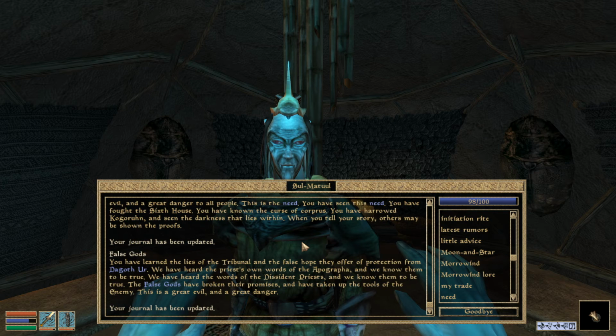from Dagoth. We have heard the priest's own words of the apocrypha, and we know them to be true. We have heard the words of the dissident priests, and we know them to be true. The false gods have broken their promises and have taken up the tools of the enemy. This is a great evil and a great danger.